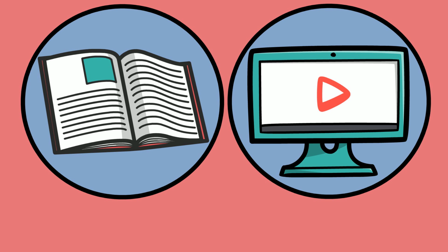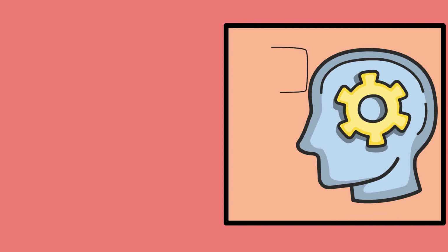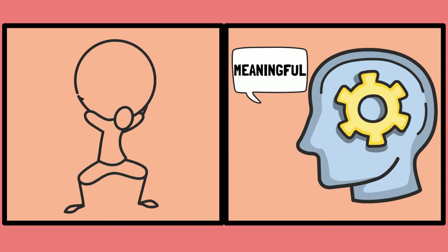The idea is to provide two different representations of the information, both visual and verbal, to help you understand the information better. Adding visuals to a verbal description can make the presented ideas more concrete and thus provide two ways of understanding the presented ideas. Dual coding is about more than just adding pictures. Instead, the visual should be meaningful and you should have enough time to integrate the two representations.